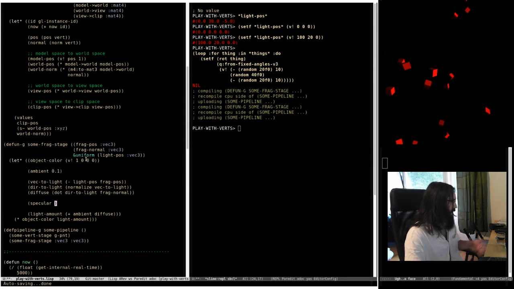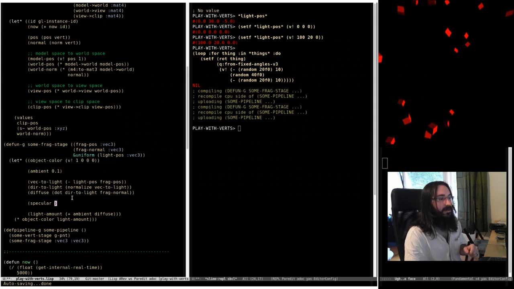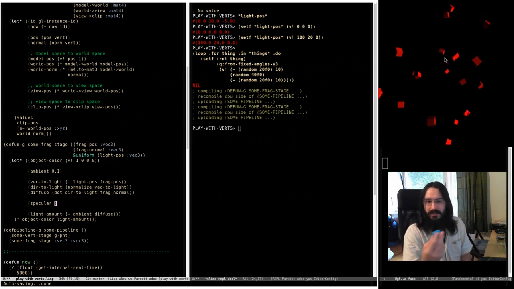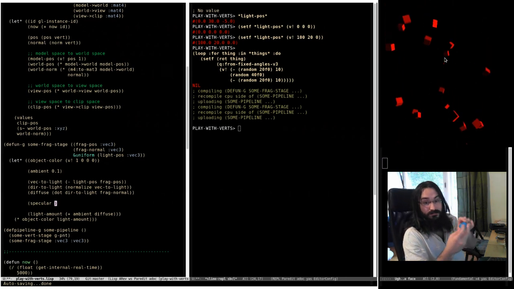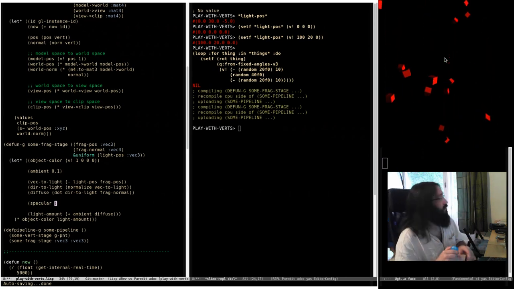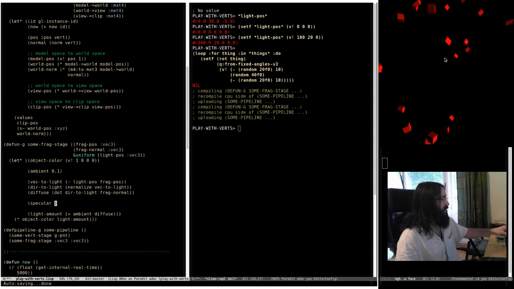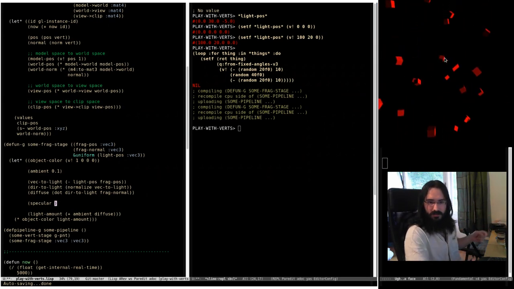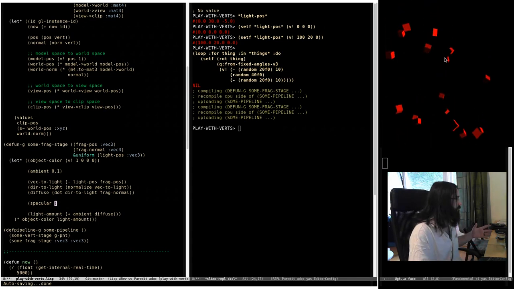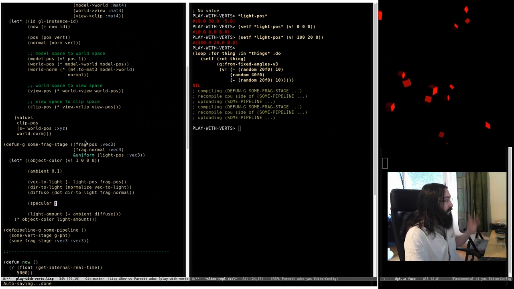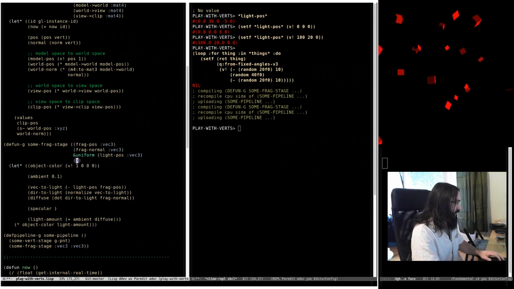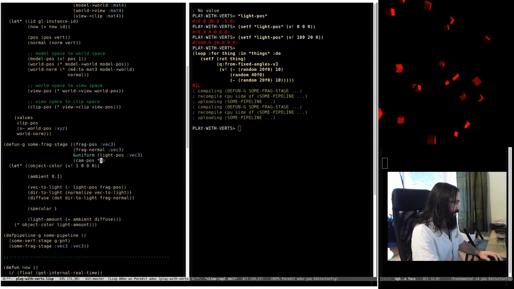Yes, right. Specular. Let's do specular. The specular takes two things into account. It takes where we're looking from and the direction to the light. So we're going to need both of these. Luckily, we've got one already. We've got direction to light. We need the direction from the object to us, to the viewer. So that means we need the camera position. So let's go and add a uniform right here. It's called cam position, and it's a vec3.